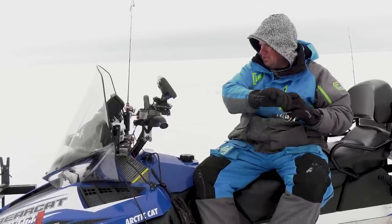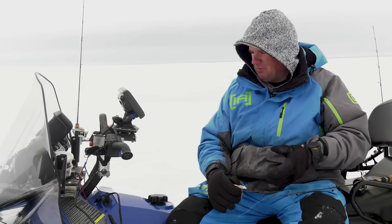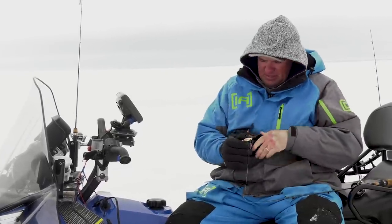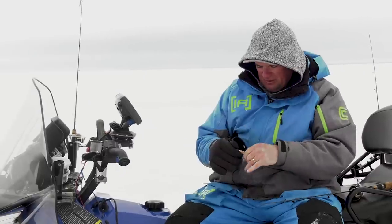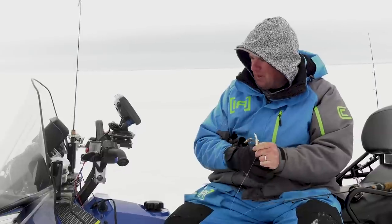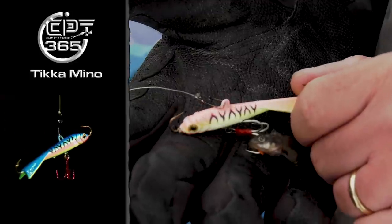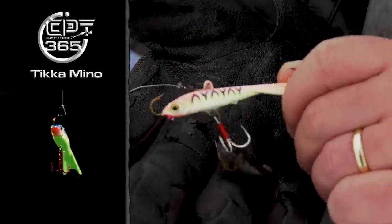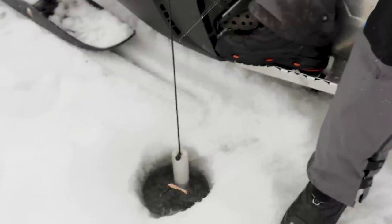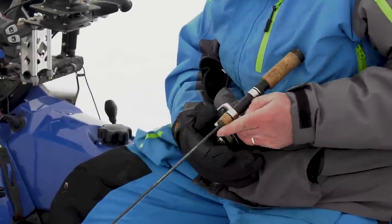We've got a weather change rolling in — there's rain in the forecast. Yesterday it was bright and sunny, and the fish were biting pretty good — aggressive, working a flutter spoon three to four feet up off the bottom and just cranking it. Today is a little different. We're marking fish but they're not accelerating or shooting up off the bottom hard, so I put a Tika Minnow on. It's kind of a gray day — I'm not a big color person, I think most of the color is just to catch fishermen. But there are definitely days where certain colors work better. As a general rule, on sunny days I like the chromes, golds, and metallics, but on gray cloudy days that's when I prefer the painted lures.